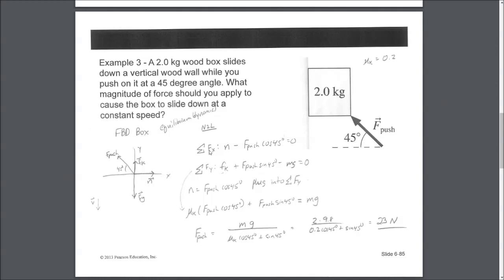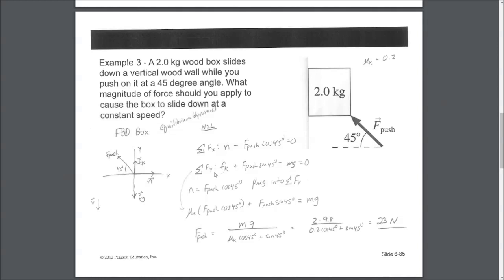We write out Newton's second law in the x direction. Normal force is to the right. I call that positive. The push is a component to the left, and I multiply that by cosine 45 to get the component in the x direction. Great. I set it equal to 0. We're not accelerating in the x direction. Let's go to the y component. We got our kinetic frictional force upward. We have a component of our push upward. So I have a sine 45 here to give that component. Then we got gravity down, that's mg, and that equals 0.